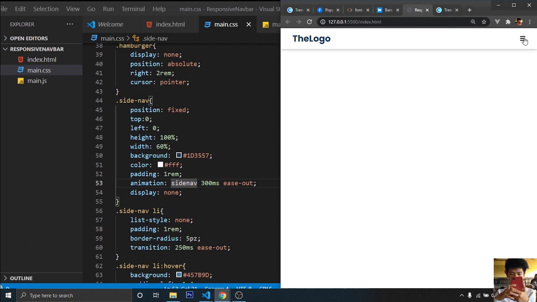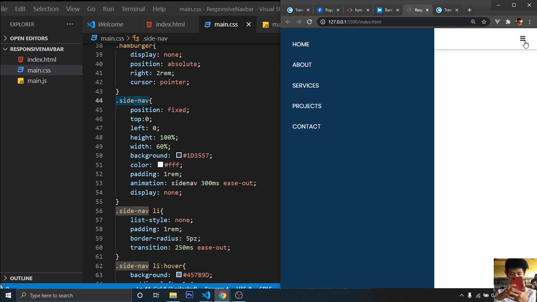Then when we hit the hamburger icon, it should toggle the side nav. Yeah, it's working fine. It's pretty good. When I hover the LI, there's an animation effect. Then I toggle again, it'll be closed. That's very awesome.